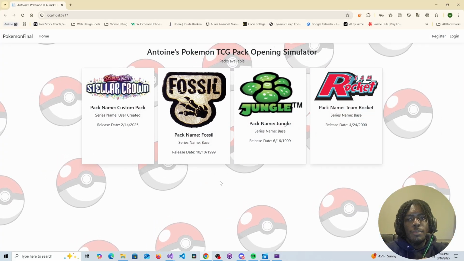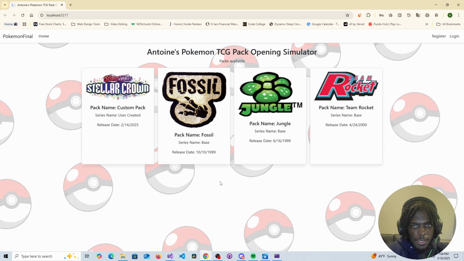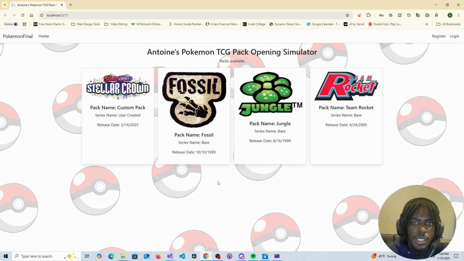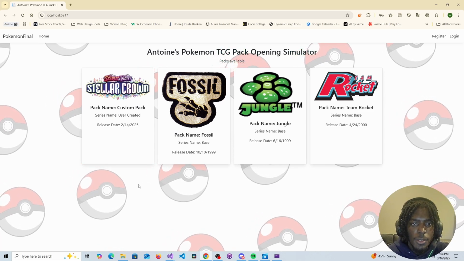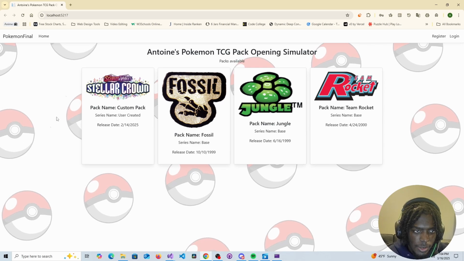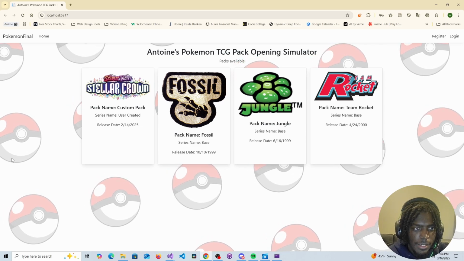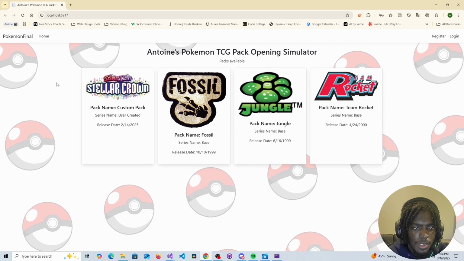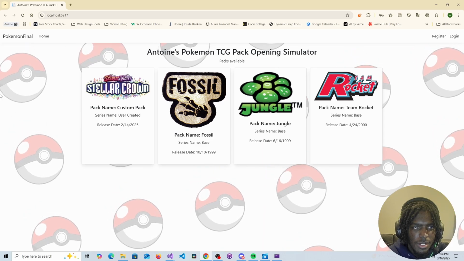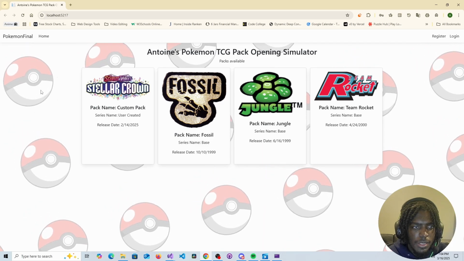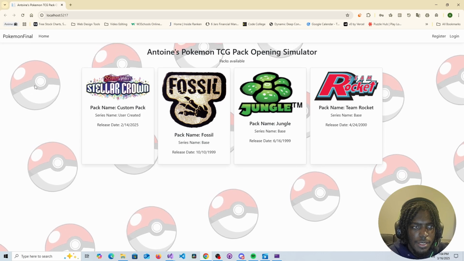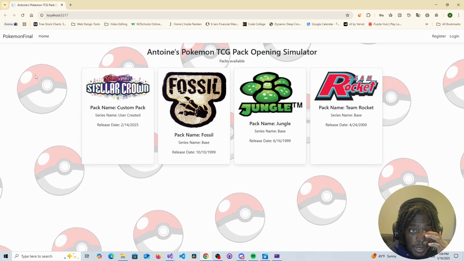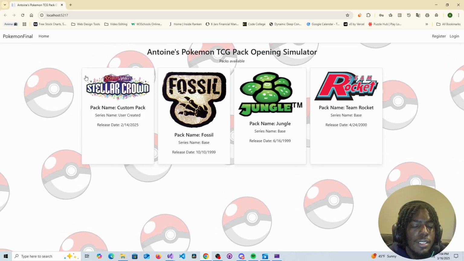So again, I made some more changes. I'll link my last video and I'll make sure to link the repository if you're interested in seeing the code. But a lot of cool effects and everything, which I really like. This is really cool. I got this from Bun, which is like a JavaScript framework. Kind of like this effect. Added a Pokemon ball and transitions. I really like this.